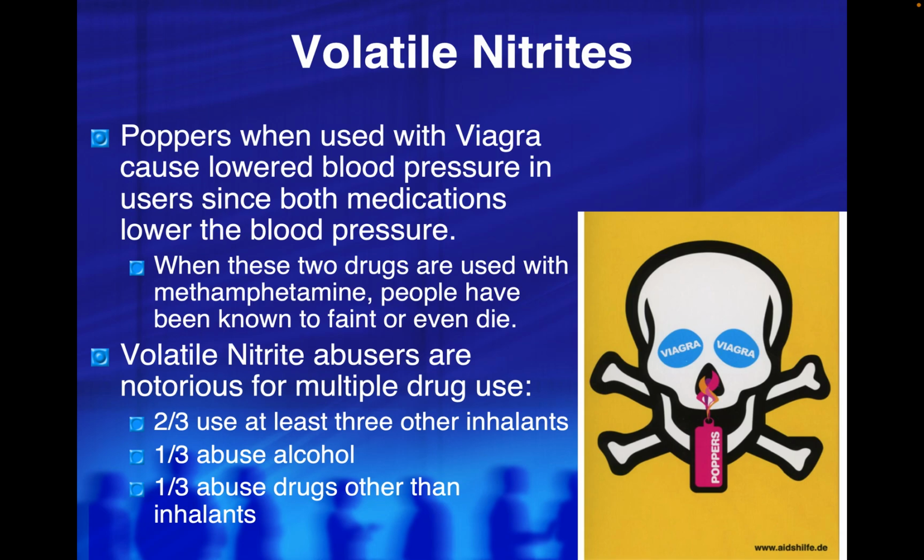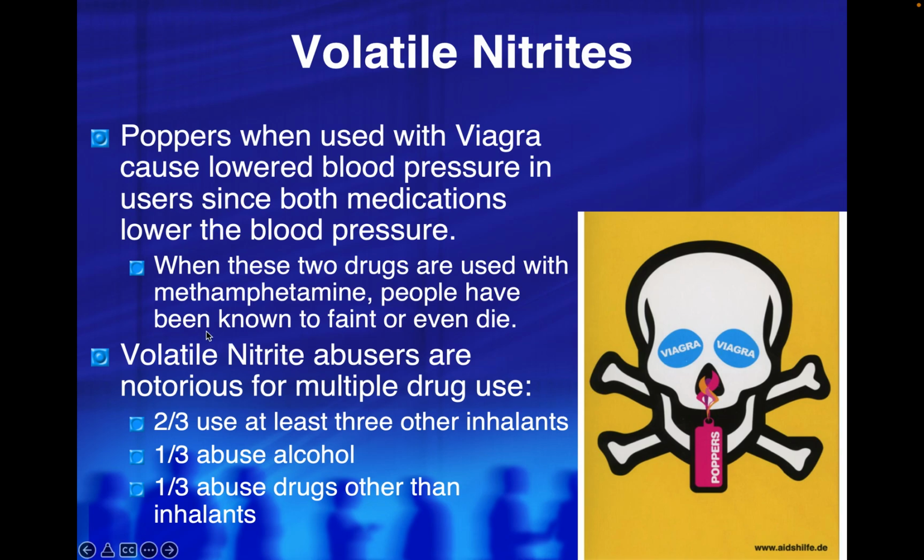Poppers, when used with Viagra, cause lowered blood pressure in users since both medications lower your blood pressure. When these two drugs are used with methamphetamine, people have been known to faint or even die. Volatile nitrite abusers are notorious for multiple drug use. Two-thirds use at least 3 other inhalants. One-third abuse alcohol. One-third abuse drugs other than inhalants.